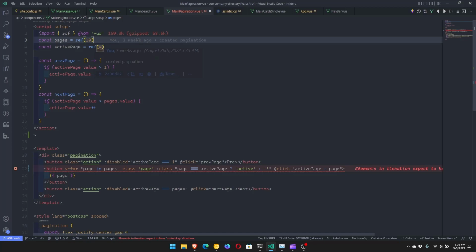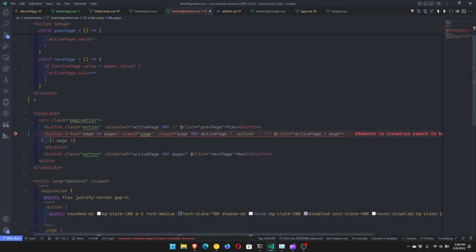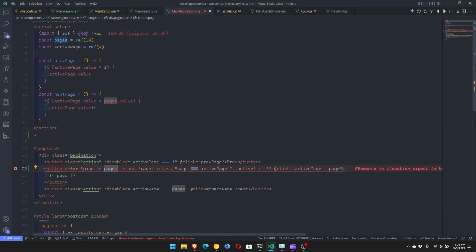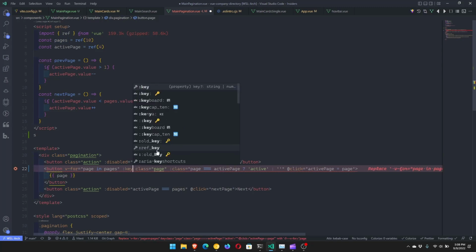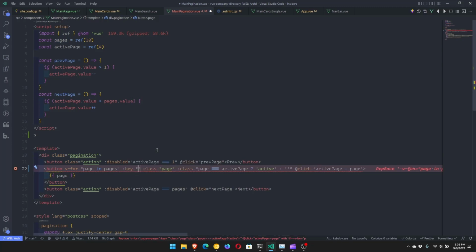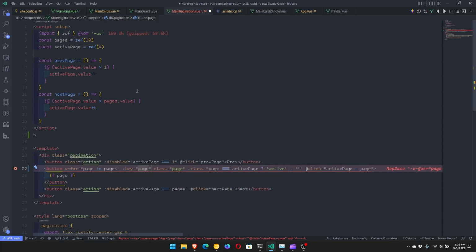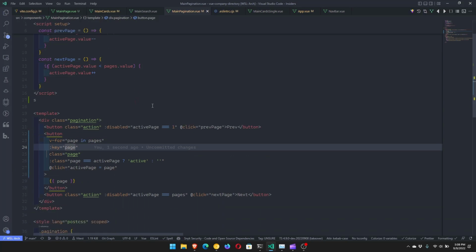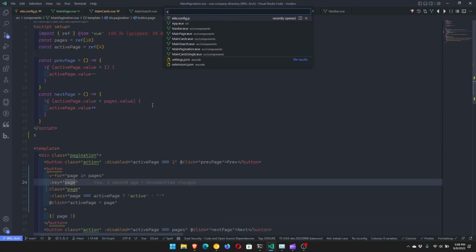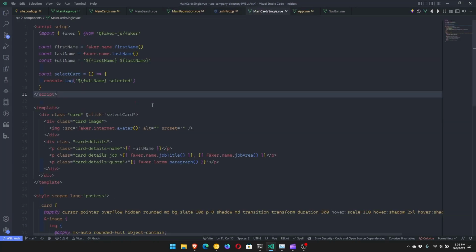We have the pagination component open. We can see that everything is well. We have an issue with this button, and it's pretty much the button for the numbers. Whenever we have v-for page in pages, where page is actually a number in this case, the only thing that we need to do is just add that same binding for the key. And the different element that's always changing is actually page. So let's just put page and save it. Should be more than enough. And let's go to the last one, card single.